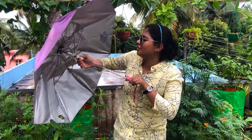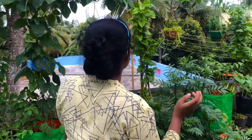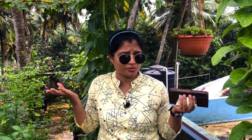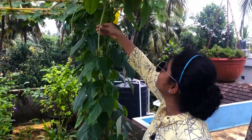I don't understand this rain — it just came like a rocket and went off. It's nice now; I can focus more on the shoot. Let me close this umbrella and move forward. I thought of focusing more on flower plants, but when I came here my mind changed because I found so many vegetable plants grown in the terrace garden. It's really mesmerizing — we can even grow and harvest vegetables in the garden itself if you have around 2,000 square feet of terrace. Here I can see green bean.